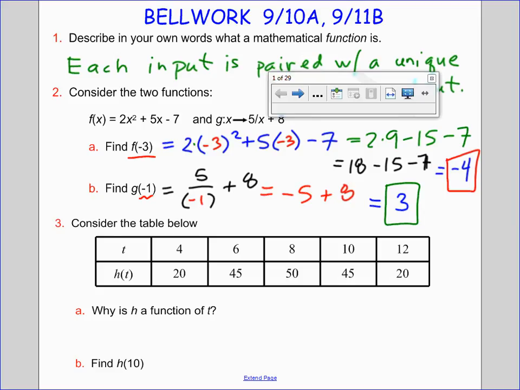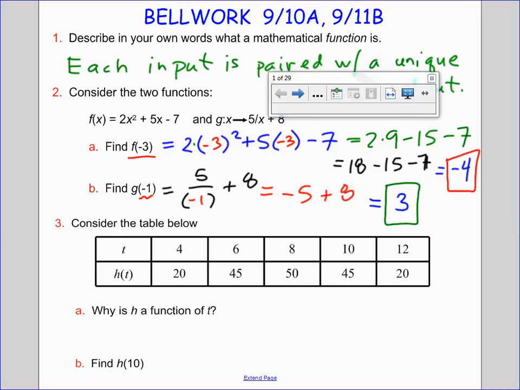Absolutely. So because t does not repeat, there's no repeat t values, this is guaranteed to be a function. Even if all the outputs were the same, it would still be a function because my independent variable values, my inputs, don't repeat. That guarantees that each input is paired with a unique output. There's no way for 4 to be paired with more than one output if 4 only occurs once as an input. You guys see that? It doesn't matter what the outputs are or how many times they repeat. I'm concerned about the inputs repeating.